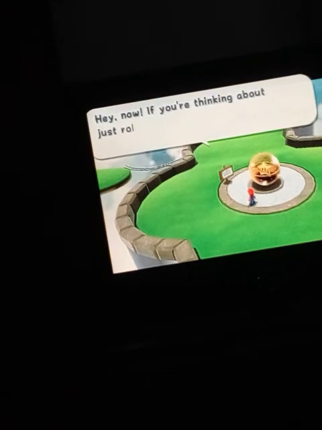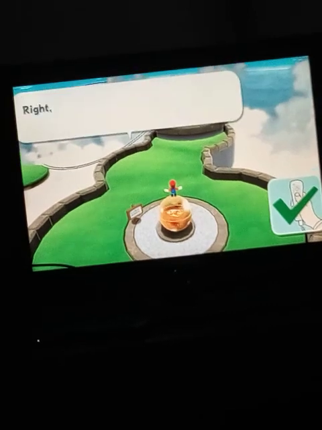Hey, now, if you're thinking about just rolling that ball, you'd better listen to that old billboard here. First jump to get on top of the ball. Alright, now Mario's on. Now hold the Wii Remote straight up. Right, that's it. That's what we call the basic position.